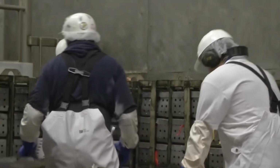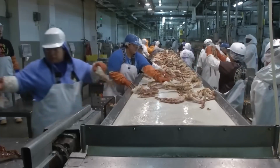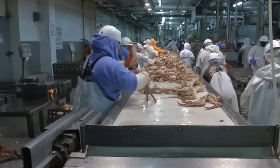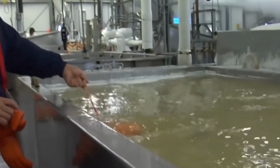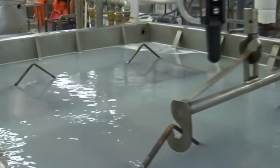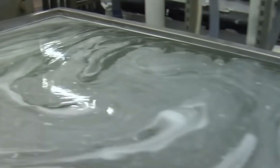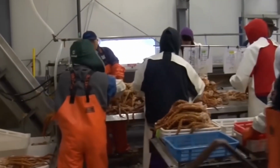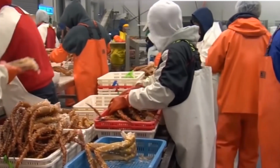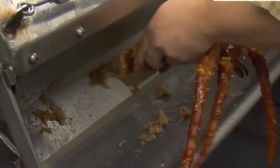The bins are transferred to conveyor belts overseen by more workers in PPE. The factory hums with activity, humans and machines working side by side. At this point, the crabs are no longer alive. The exact method of dispatching them can vary depending on the facility's standards and regulations, but it's generally performed using humane and efficient techniques. These often involve either immersing the crabs in boiling water to quickly kill and begin cooking them, or using high-pressure stunning systems designed to render them unconscious instantly. Both methods aim to minimize suffering while maintaining the quality of the meat.